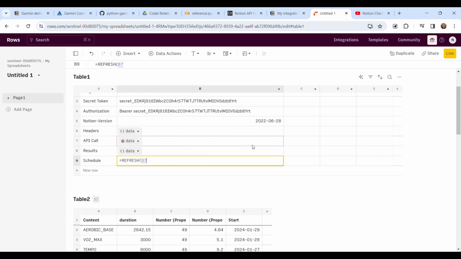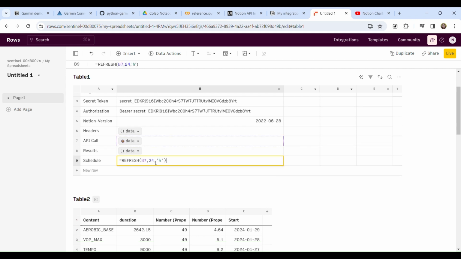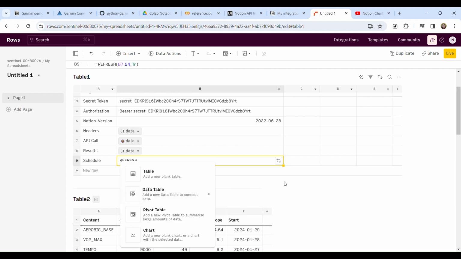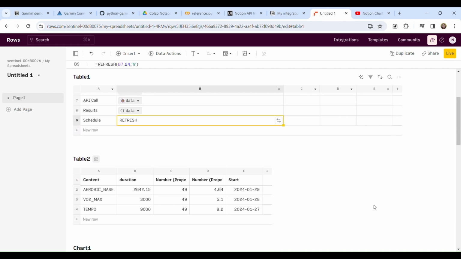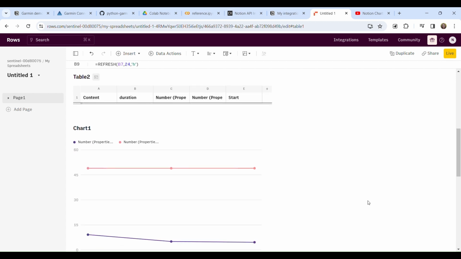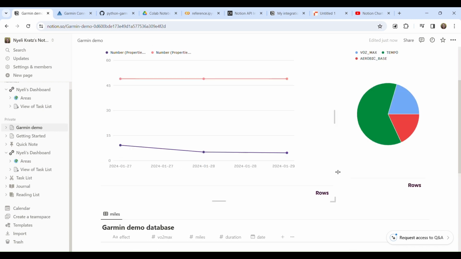I'm going to refresh the API call every 24 hours. You can change this time length. I think in the free version you can only do it by hours, but in the paid version by minutes as well. But you could make it refresh every hour if you wanted to. Cool. So yeah, that is how I built this Garmin database.